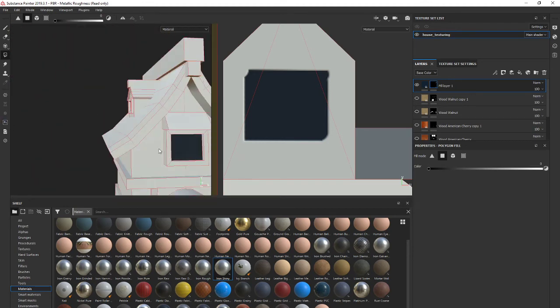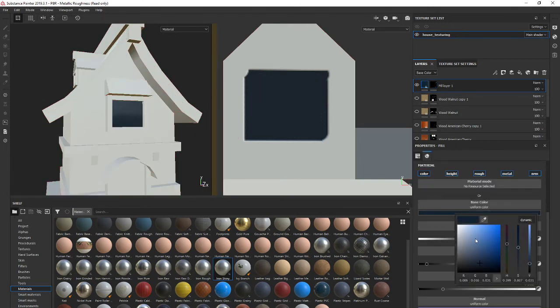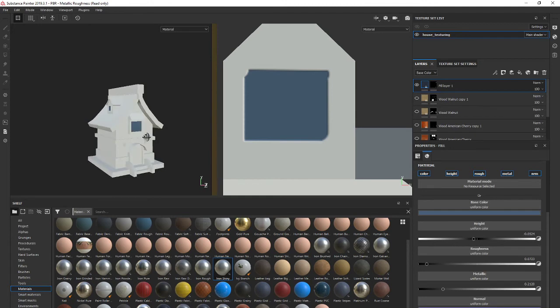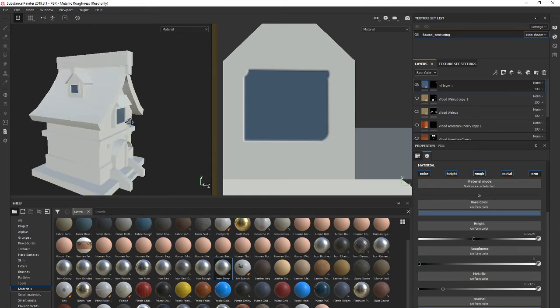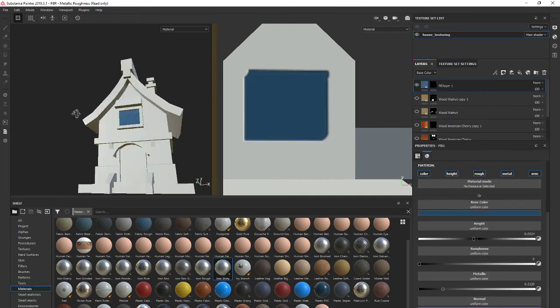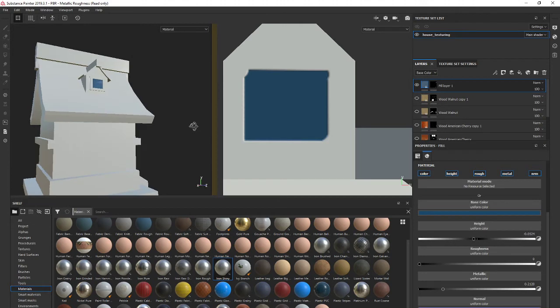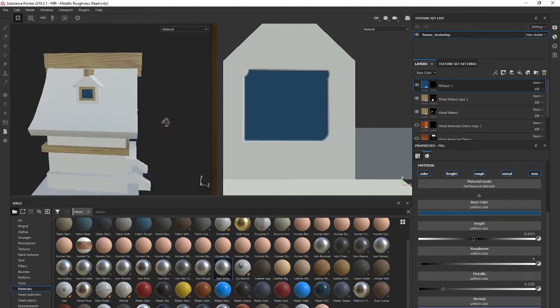So that's it. You can see that windows are already shining, and maybe it's too dark. Maybe let's make those a little bit brighter, like this for example. Yeah, now we have pretty shining windows.